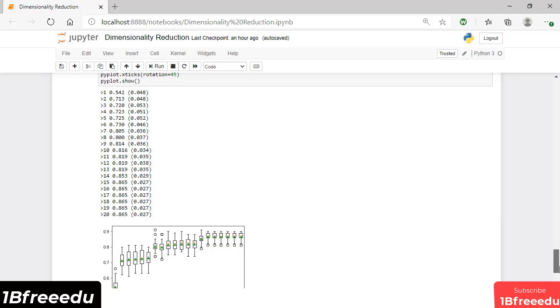When we execute the code, it first reports the classification accuracy for each number of components and features selected. You can see there's a general trend of increased performance as the number of dimensions is increased. On this dataset, the results suggest a trade-off in the number of dimensions versus the classification accuracy of the model. What's interesting is we don't see any improvements beyond 15 components. This matches our definition of the problem, where only the first 15 components contain information about the class, and the remaining 5 are redundant. Again, we've created a box and whiskers plot to show the distribution of the accuracy scores for each configured number of dimensions. We can see a trend of increasing classification accuracy with the number of components, with the limit up to 15.